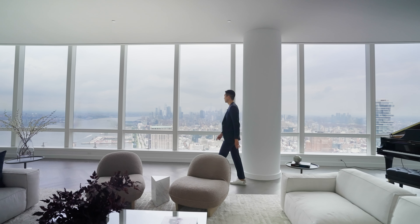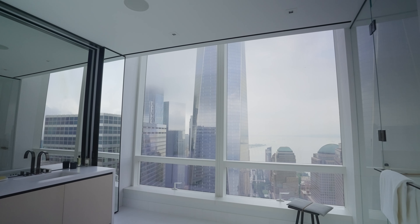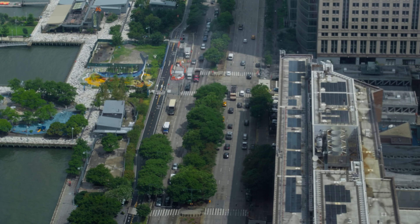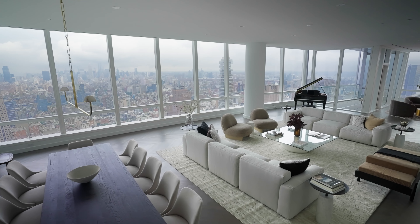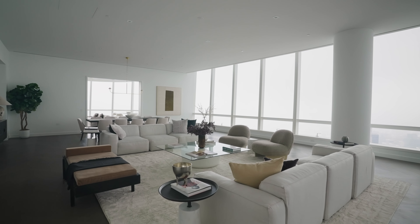In addition to the private elevator landing and the massive living room with northern views of the midtown skyline, this 7,500-square-foot condo boasts five ensuite bedrooms with an additional library, six and a half bathrooms, and two terraces with views that would give anyone pause. I'm certain there are only a handful of properties with views greater than this, given the tall ceilings and the seemingly endless wall of floor-to-ceiling glass windows.